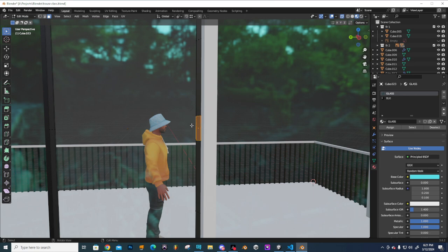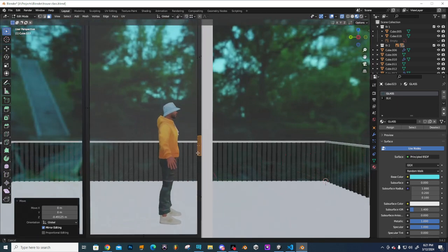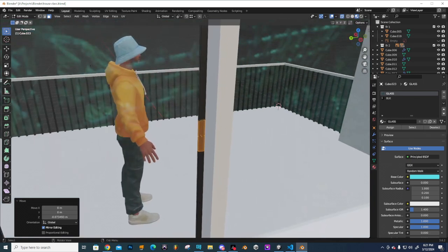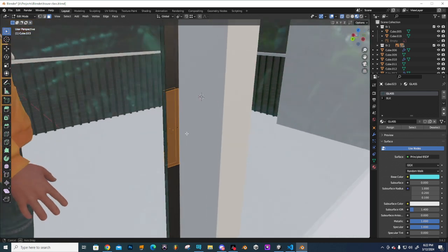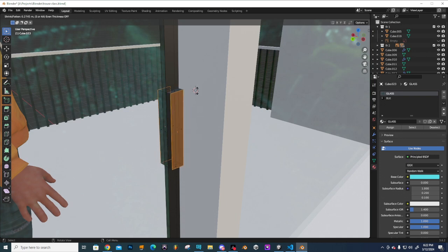Alright, and then from that point I'm going to go into my face select. I'm going to grab all of these faces here, and hit GZ to move them down to about where somebody's hands would be at. About right there, GZ. Let's move it down a little bit more. Then I want to zoom in and grab just these front faces. And I want to hit Alt E to bring up this menu right here. This is the menu when you want to extrude along the normals of something, either going in or going out. So we're going to pull these out a little bit.